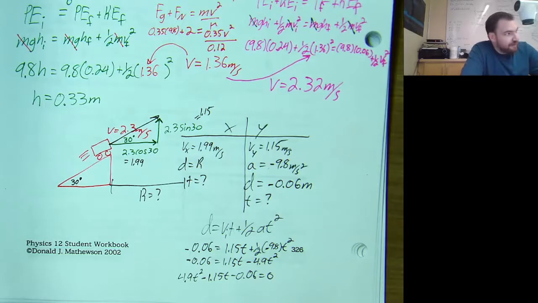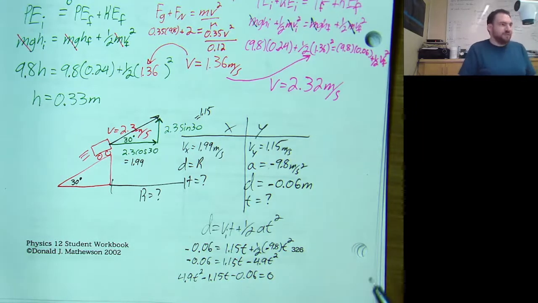So I have to factor that thing. The easiest way to do that is to just brute force your way through the factoring. Don't get smart, like, oh, I wonder if I can find some factors, you know, I need 2 numbers that multiply to 4.9 times 0.06, and then they add to negative 1.15. You could do it. It's possible. Don't do it. It's dumb when the numbers are as convoluted as they are. So we have one tool that just lets us pound right through this problem. That tool is the quadratic formula.